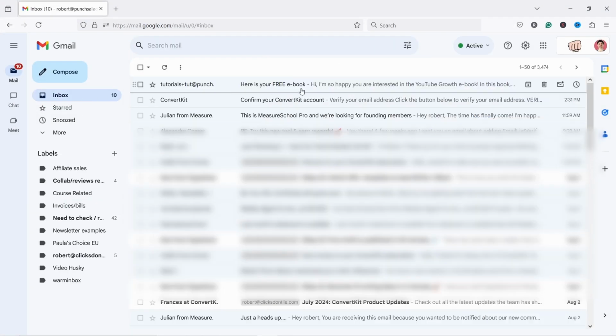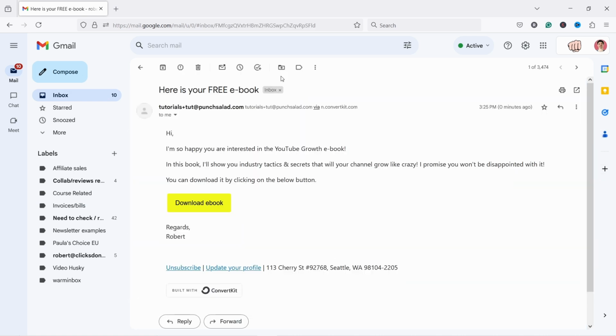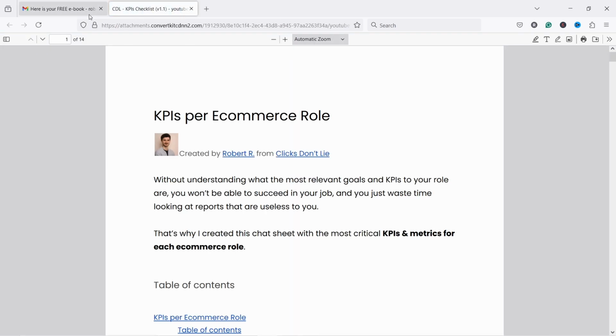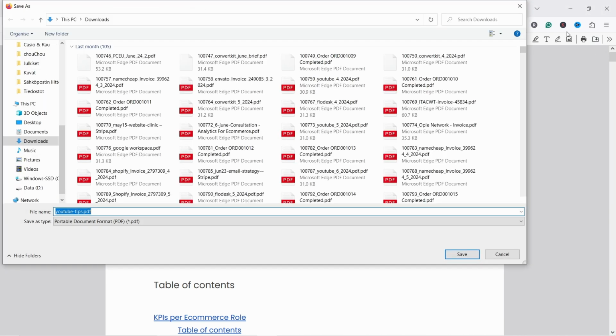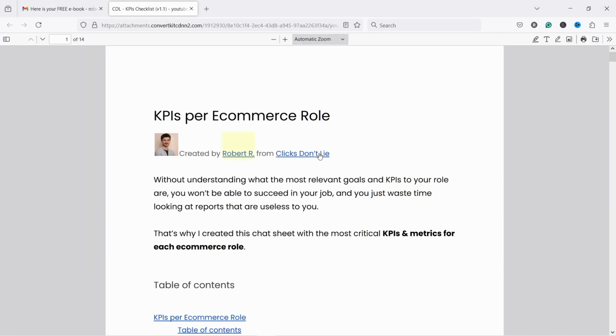In case your email ends up in the spam folder, there's a verification you can do to improve the likelihood that the email doesn't go to spam anymore. I'll talk more about it in the settings section later in this video. You can come here and click on the download ebook, and now you can see that I'm redirected to the ebook, and from here I can easily download it by clicking on this button. This depends a little bit on your browser how you see it, but basically this is how it works.